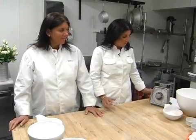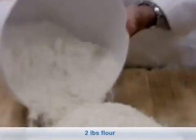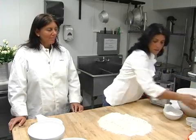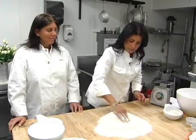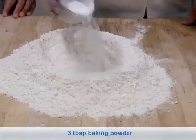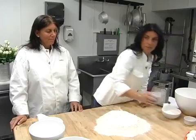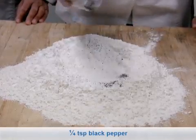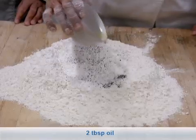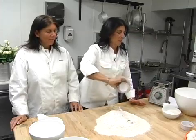So first we're going to start you off with the dough. I have 2 pounds of all-purpose flour, and I'm going to make it in a well. I don't do this in a bowl, so just so you know. Just make a well with your hands, okay? And I'm going to add some baking powder, a little black pepper, just a little, and some nice oil, just a little. That helps make the crust smooth.